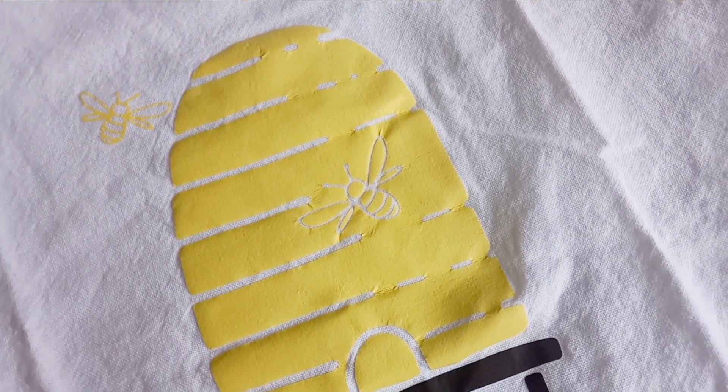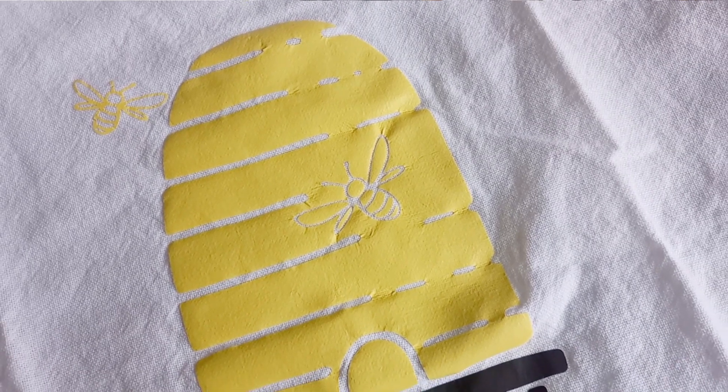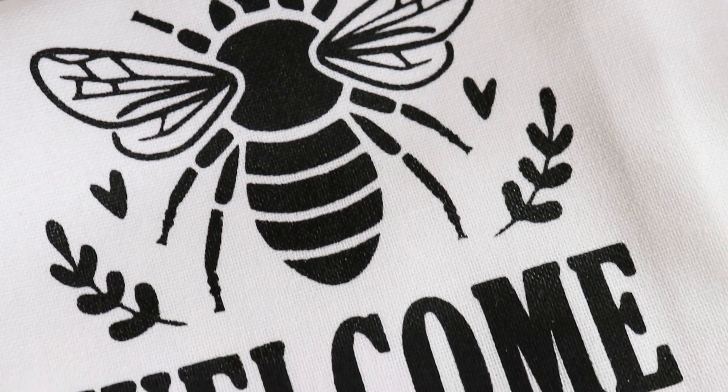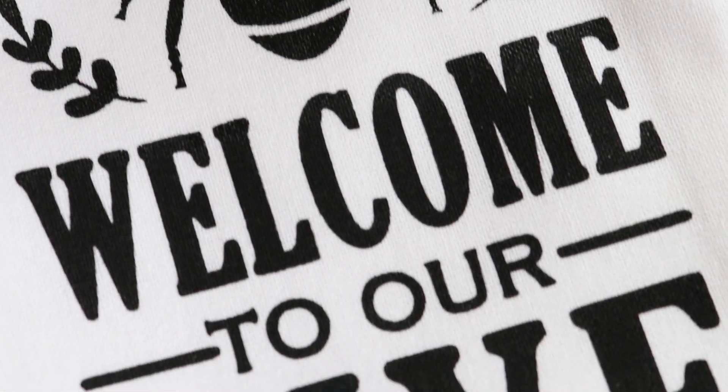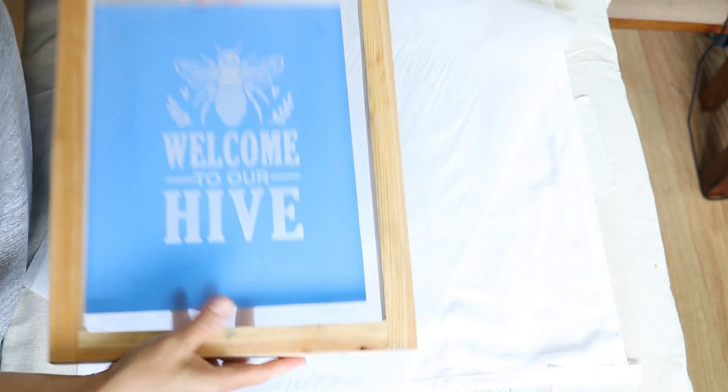The reason I started screen printing is I wanted to make some towels for my craft fair. I used iron-ons but I wasn't happy with them on this particular type of towel - I washed them and they really shrank up and looked really ratty and unprofessional. Screen printing ink kind of blends into your fabric and looks more professional. You make one stencil, put it on the back of your screen, and you can use it multiple times - I made multiple towels with one screen.